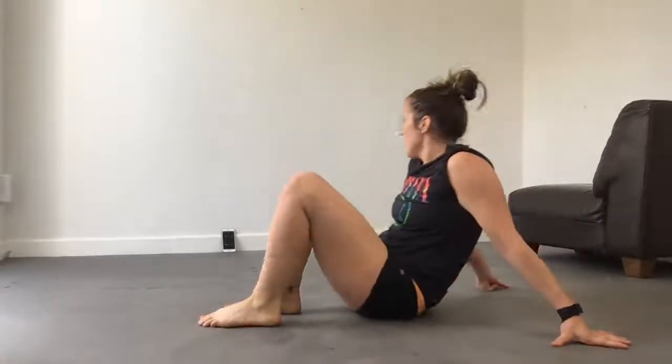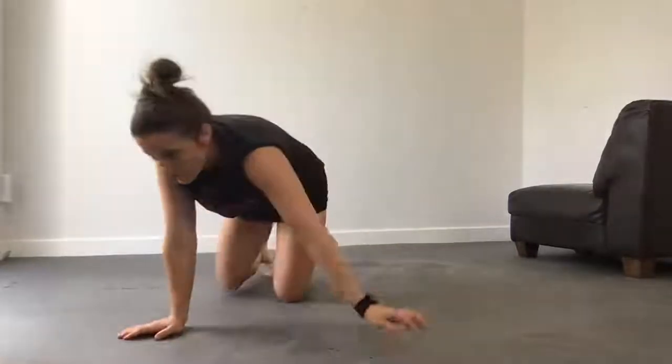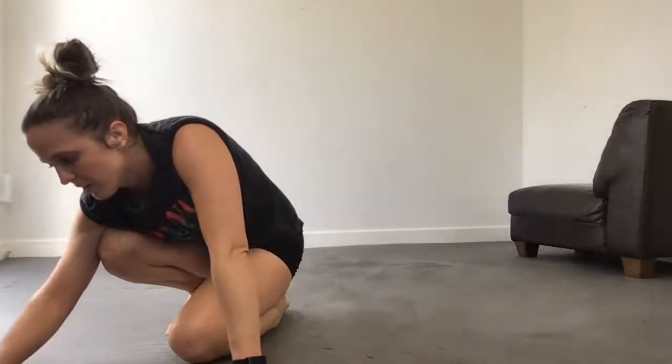But we still have our sit-ups to do, which is exciting. So at this point, if you would like to stretch or leave or do whatever, you can do that. I've got 100 sit-ups to do because that's what we decided we were going to be doing. So I'm about to do those. I'm just going to give myself maybe a minute to rest in between those 2 workouts and these sit-ups.